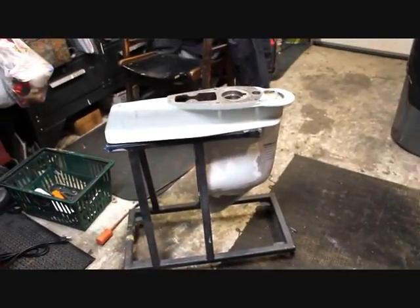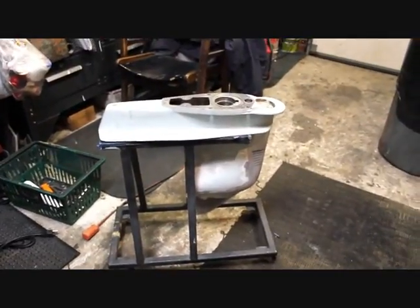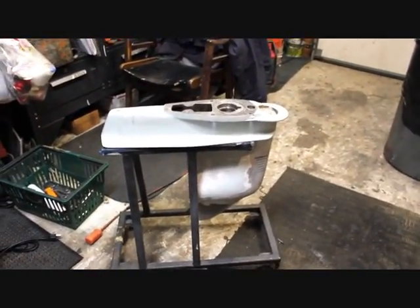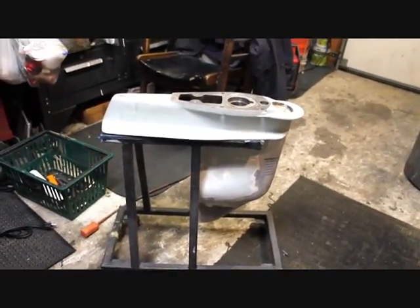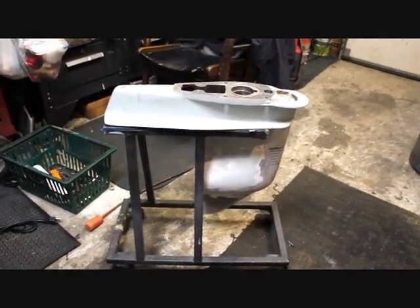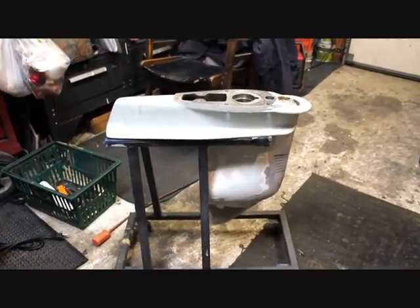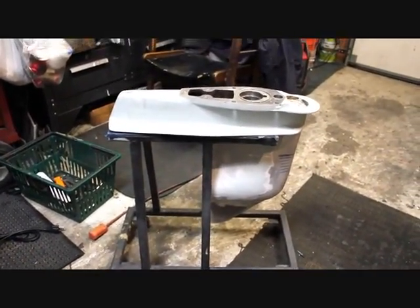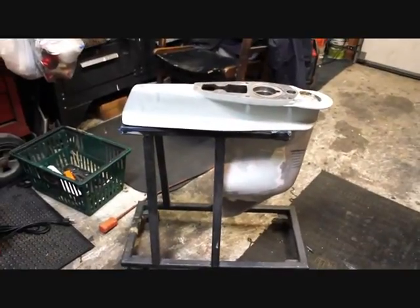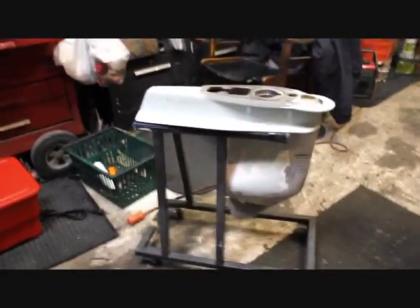So that's our plan. We need to continue on, but this feathering and such is going to take time. Then we're going to have to wait for setups and paints to dry. That's one of the reasons why we go ahead and knock it out right away - you can do something for a couple of hours and then go back to this for an hour, so you're not burning time sitting around waiting for something to cure or finish.